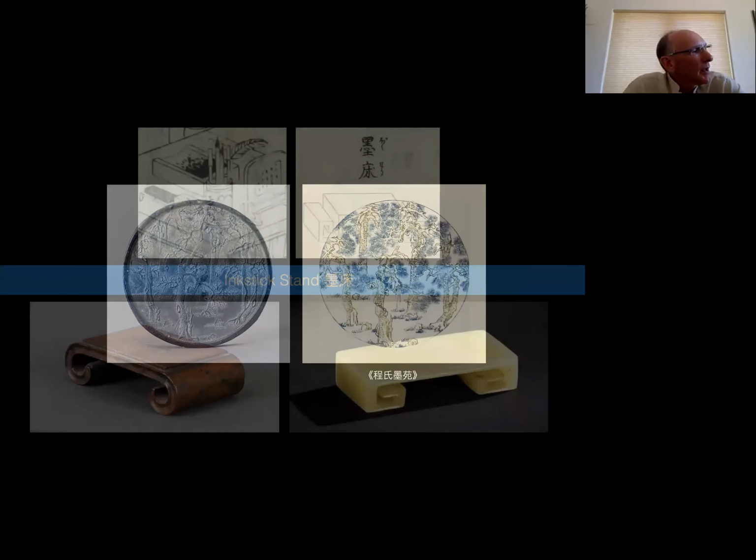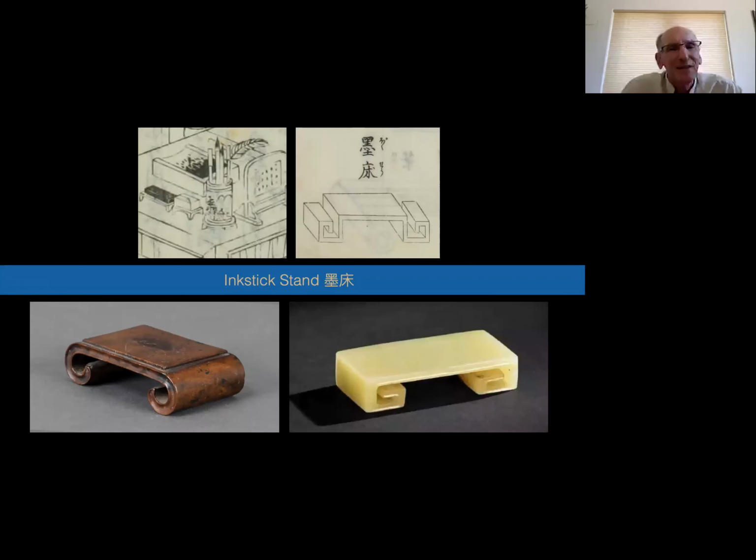Of course, the ink stick also had a little stand for its use to lay it down when it was not being used. And these are small, just more or less like the illustration above. You can see an ink stick laying on a little stand. Not much is recorded about the ink stick stand, or the Mo Chuang as it's called, until the Qianlong period. So it may be relatively late in development.